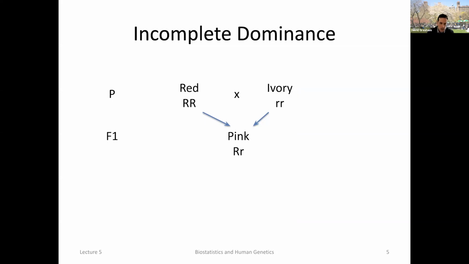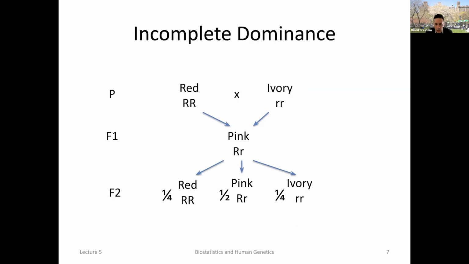And so we can demonstrate this by taking a parental cross and crossing the red and ivory flowers and getting our pink F1. But then if we self that F1, we get back in the F2 generation both red and ivory flowers in addition to the pink flowers. And if we count the numbers and look at the proportions, we get them in the expected proportions consistent with Mendelian transmission genetics, okay?